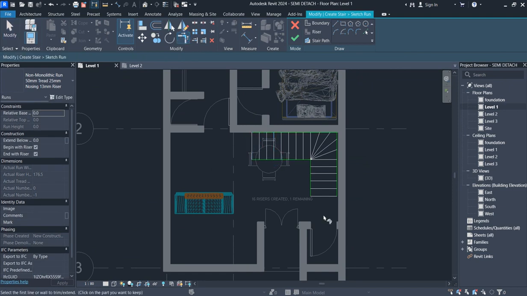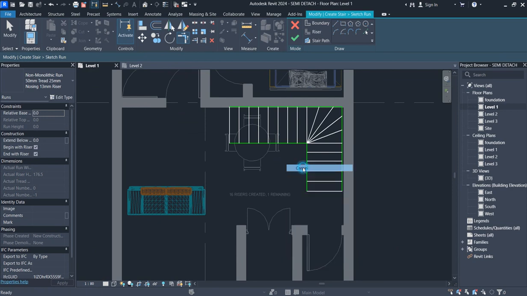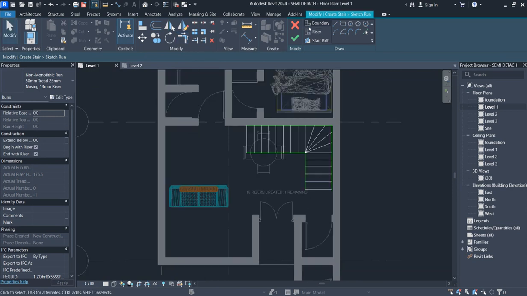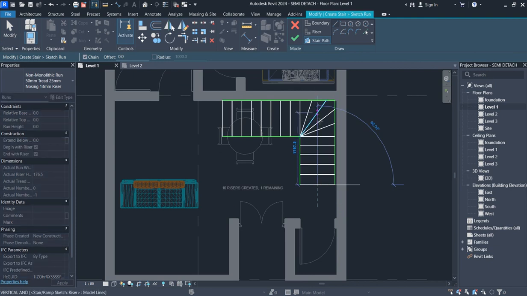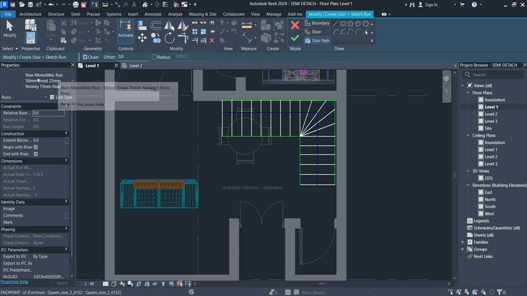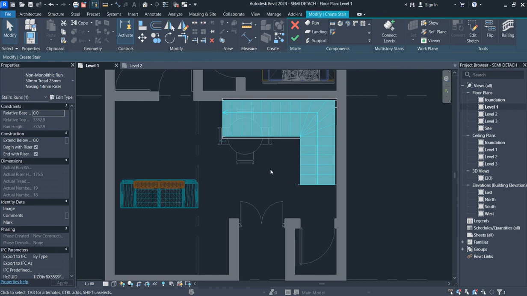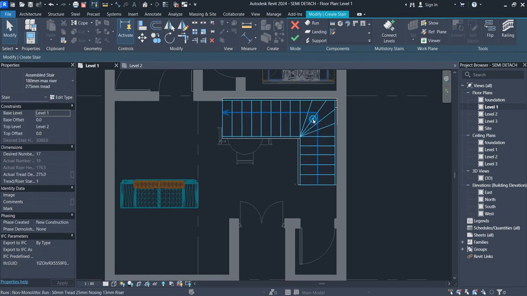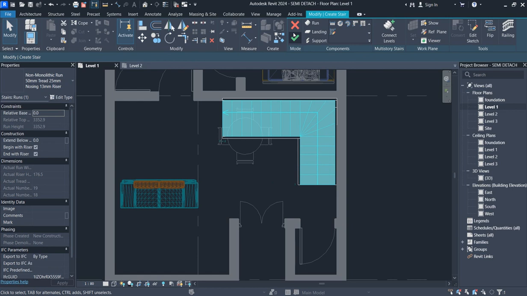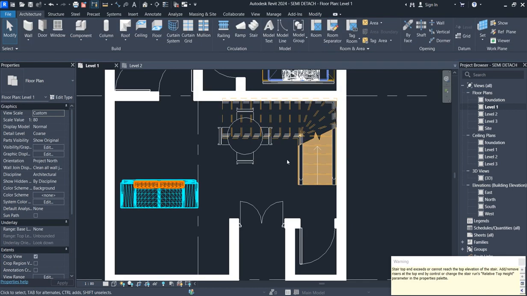After which you go and see from section if you have any issue with what you have created in this space. As you have done that, all you need to do is draw the path. So from here you draw a path coming to this point, then from here coming to this point. So that's the path you have drawn. So you click here, monolithic run. That is the front of the staircase you are using. So click here to see whether it will work. So you see okay, it's stable, good. So you click finish, let them create.